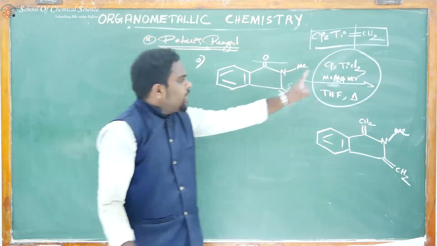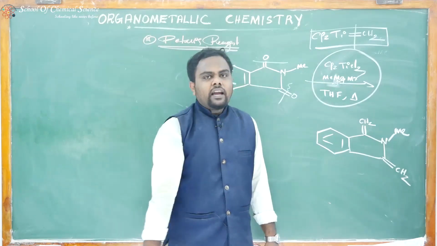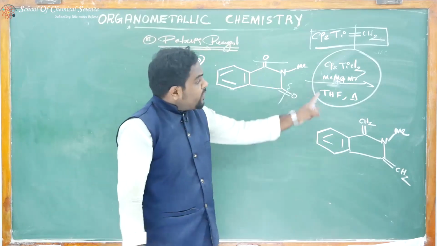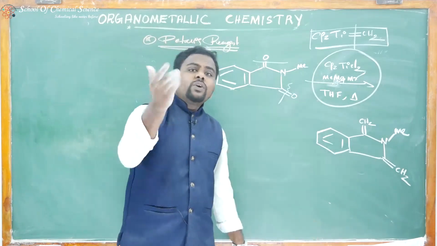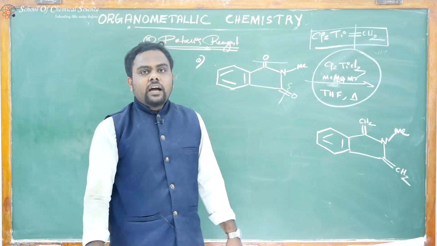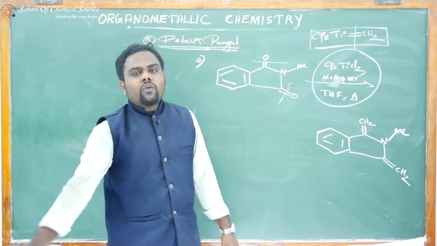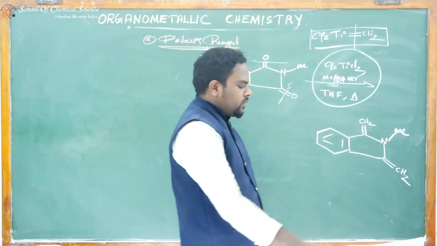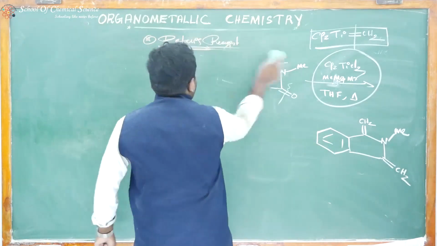Preparation, first step: two chlorines replaced by two methyl groups if you are using methyl magnesium bromide, or two ethyl groups if you are using ethyl magnesium bromide. Then alpha elimination. Hydrogen is eliminated, one methyl group is also eliminated, and an alkane is eliminated, so that your product will be this one. Then write the next question.